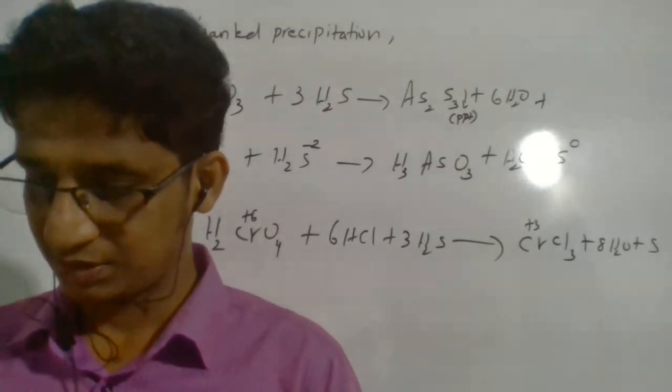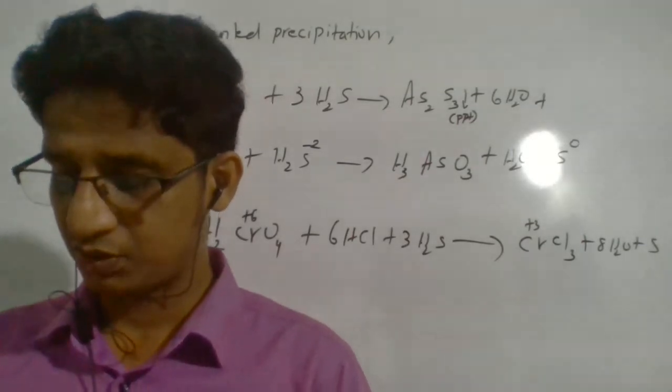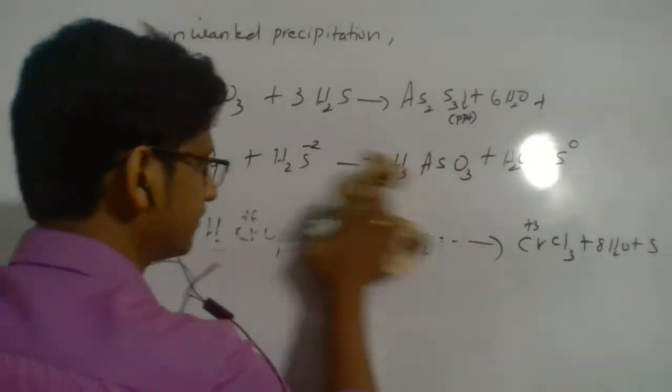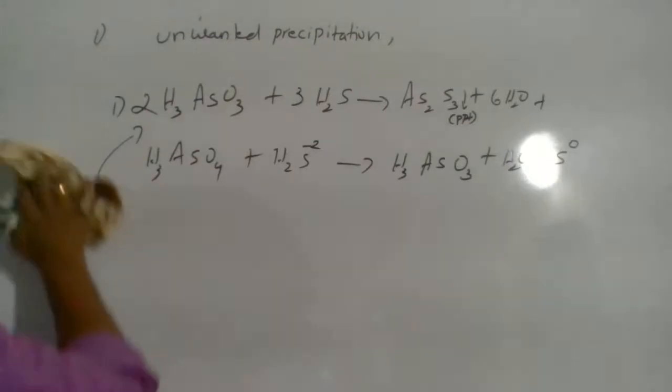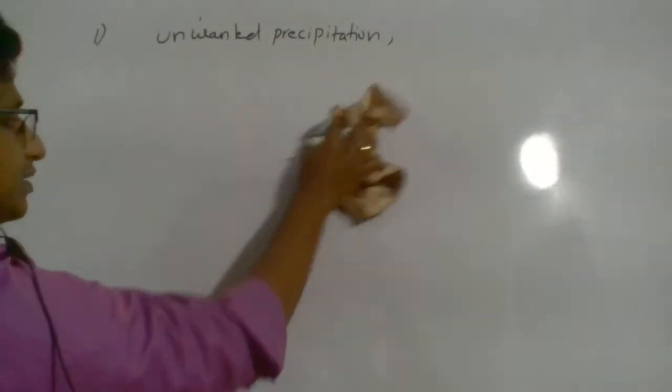Now let's see another point. This is one of the ways anions cause unwanted precipitation. Now let's see anions causing precipitation of metals outside their own group. So that's another way interfering anions can interfere. They cause an unwanted precipitation outside their group, which means we expect, for example, calcium, strontium, barium, they are group 5 cations, right? So we expect calcium to precipitate at group 5, not in any other groups, right? But if oxalate or something is present, that can cause an unwanted precipitation in group 3 itself. Let's see.